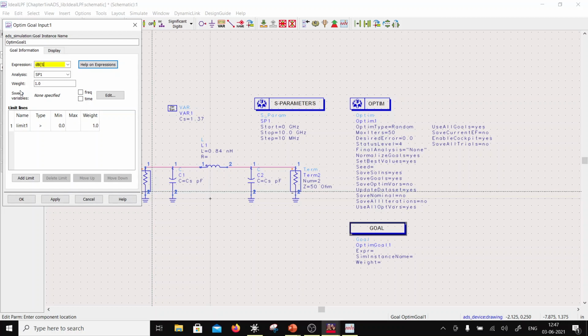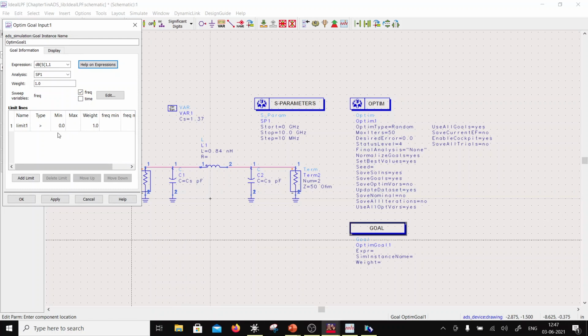S1 comma 1. So you will have to type it. Sorry. So this is your S11. Okay. And the goal is I can put a frequency limit. So I want to optimize this up to 6 gigahertz, right? So I can say frequency range.